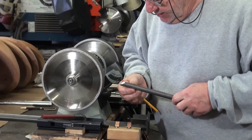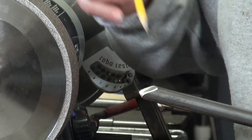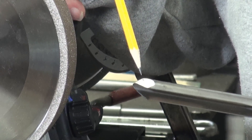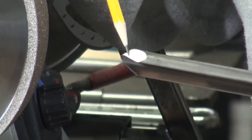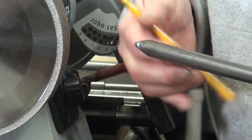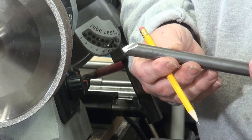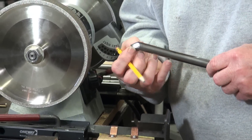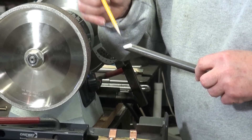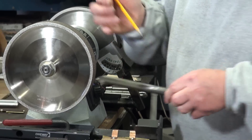This is a 5/8" bowl gouge — you can see the grind on there. This was probably sharpened on 80 grit that I've used for quite a while. I think I sharpened one side with 180 grit and this side with 80 grit. I have taken the heel off back here a little bit, because that takes some of the hollow grind out of it. When you're turning with it, it's not going to be quite as aggressive — you're not going to get such a rock. That's kind of important especially for new turners, and it only takes a second to take that off.